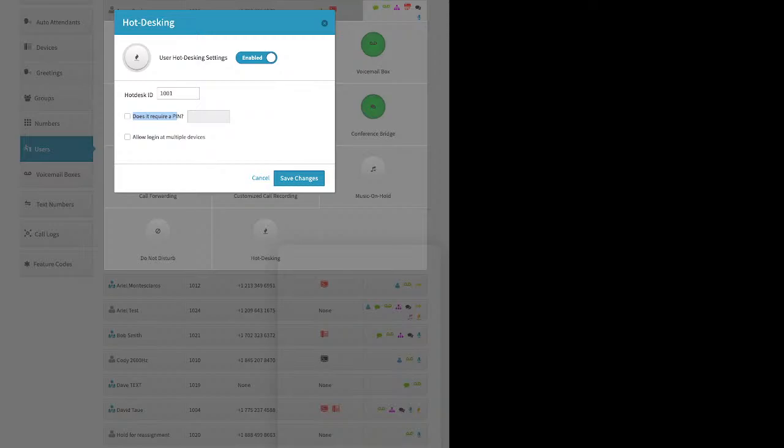So Aaron comes into the office on Tuesday. He sits down at desk number 2. He picks up the VoIP phone there and hits *11. That turns on hot desking on that VoIP phone. The system then asks him for his hot desk ID and/or PIN number if you required it, and tells him calls will now be sent to this device. So for the rest of his workday, while he's sitting at desk number 2, calls to his user will ring at the phone he's sitting at. At the end of his day, he picks up the handset and hits *12 to turn off hot desking.